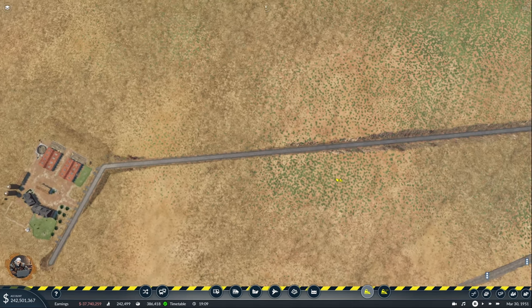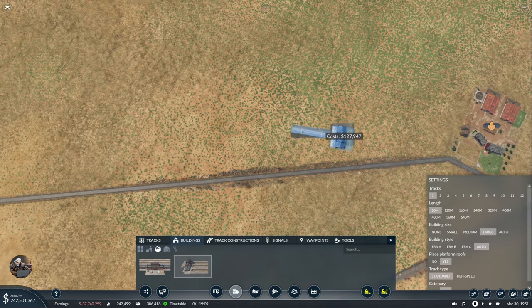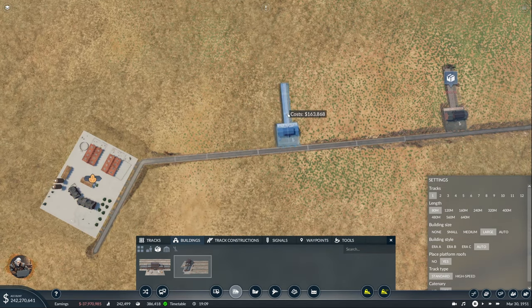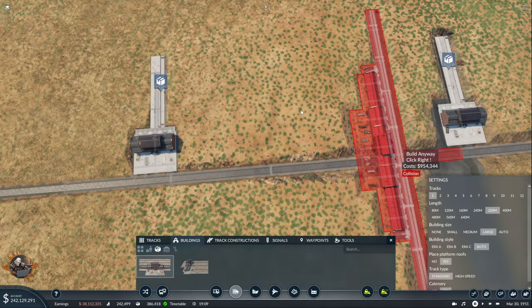Let's delete this little segment here. Now, we need a small station. Very, very small. Small. Large building. And of this type. Now, let's see, let's see, let's see. Our connection is around here. Like this. Okay. And on this side, we connect up to here. Yep. Now, this station 320.